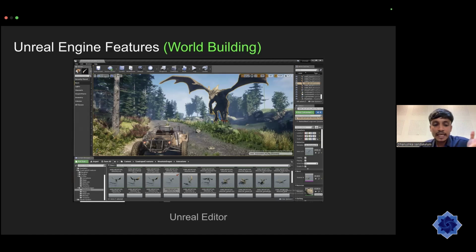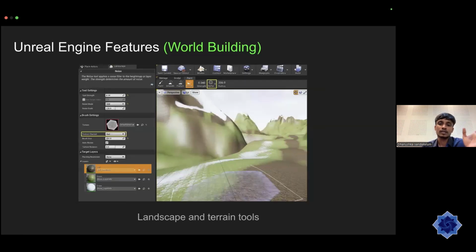So the world building capabilities are there in Unreal Engine. You can build actually any sort of world. Go with your wildest imaginations. You can do that within Unreal Engine, right? Plus, you can model the landscape as well. So maybe a planet, maybe an ocean, maybe an island, something like that. You can model any sort of terrain inside Unreal Engine, right?